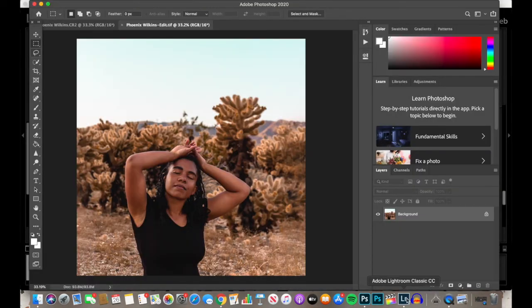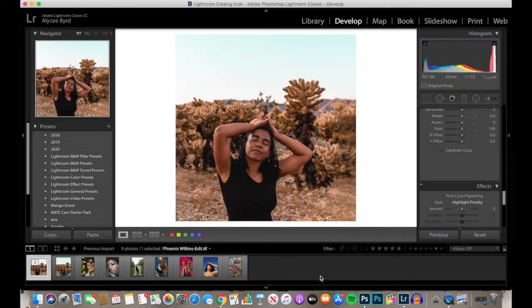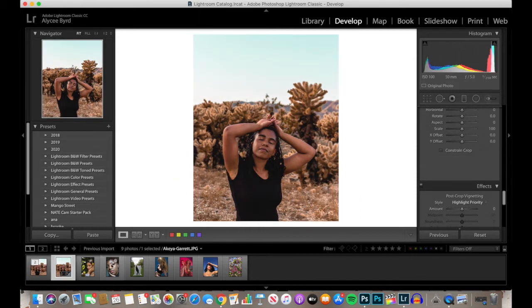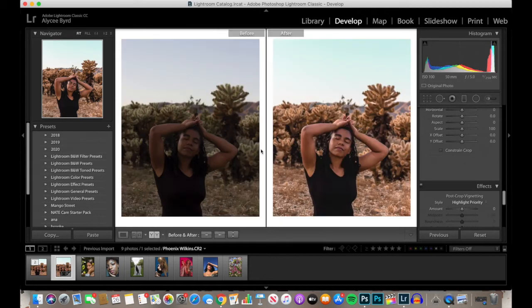Save, and because I imported it from my Lightroom into Photoshop, it's gonna automatically populate the updated version in Lightroom like that. So this was the before.